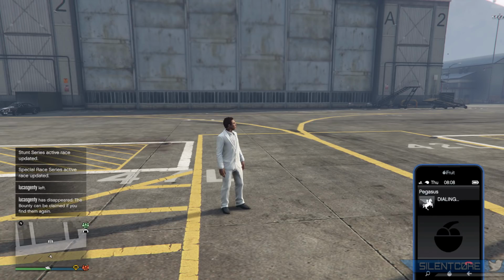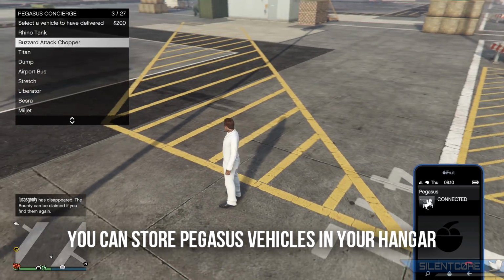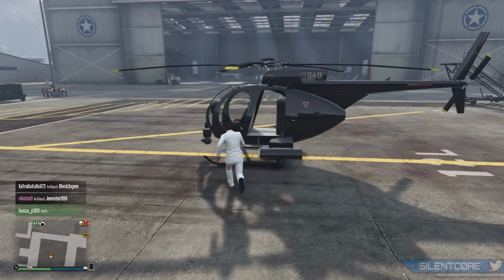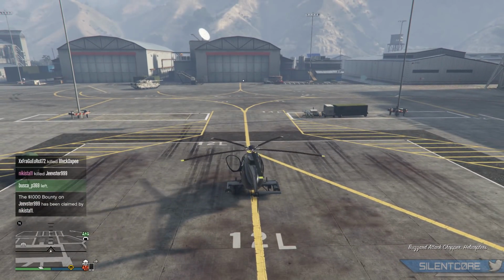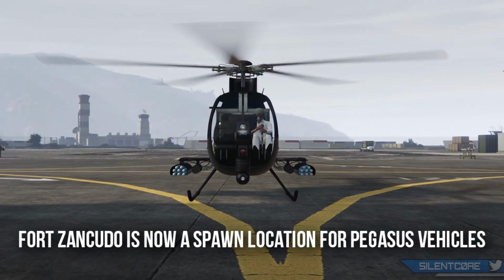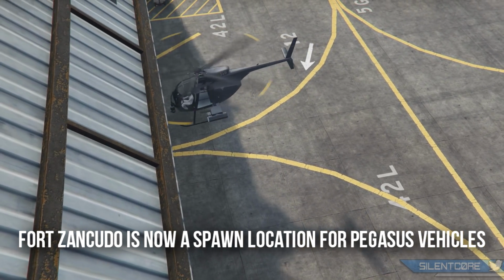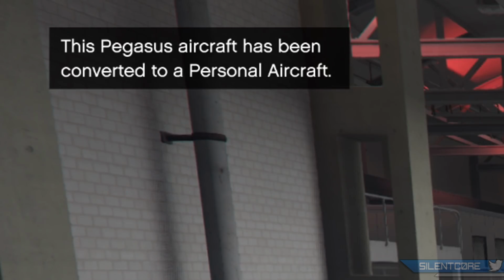Once you've got your hangar, it's also worth knowing that you can actually convert your previous Pegasus air vehicles into personal air vehicles by just calling them in and storing them in your hangar. So as you'll see in the gameplay, what I'm doing is just calling Pegasus and requesting my air vehicles, which actually spawn right next to me since Fort Zancudo is now counted as a spawn location for these, so I can just run over, jump in them and store them, and that just automatically converts them to a personal air vehicle.